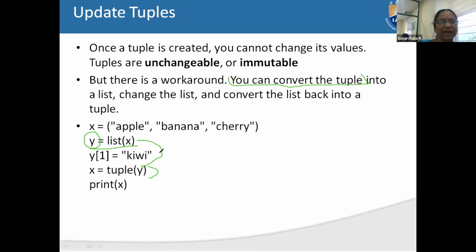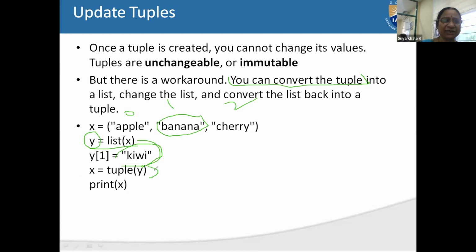That's why I want to change the first element. What is the first element actually? Banana. With indexing, does this become the 0th element? This becomes 1, this becomes 2. So this is the 0th element, this is the first element, this is the second element. So y of 1 means in the list, the first element, banana, I am changing to kiwi. Then I'll print again. I'll get apple, kiwi, cherry. But what is the data type? The data type is still a list only.